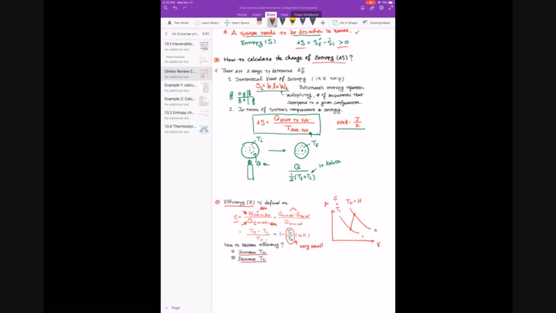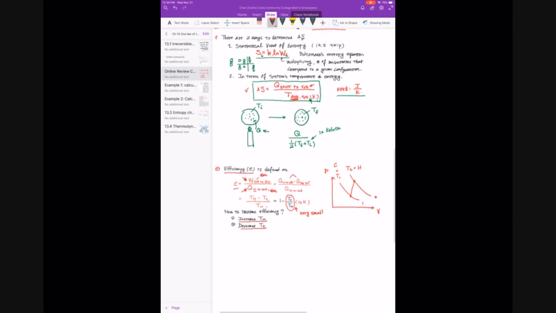When you do the calculation of the entropy, you use this equation. Make sure that this one is the energy from the environment to the system. This temperature has to be the average and is in Kelvin. Okay, in Kelvin.